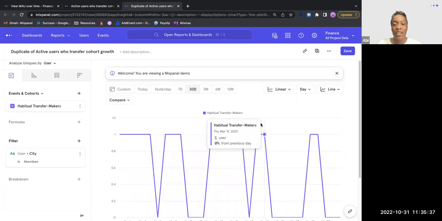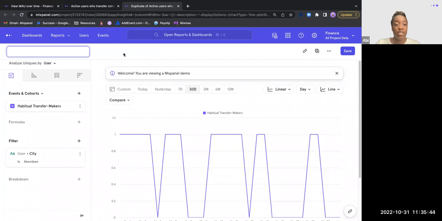Now I feel fairly confident and I like the new report I've made. I can add a quick description and say it's by City of Aberdeen, just so that anyone else looking at this report understands the context. By city.